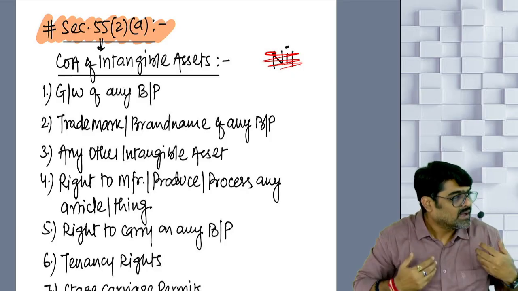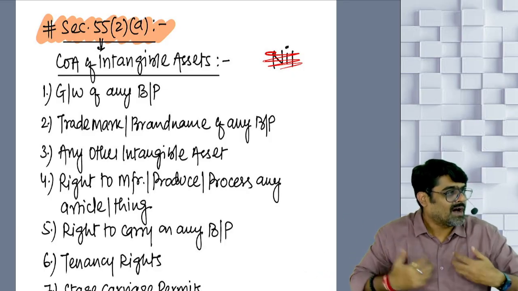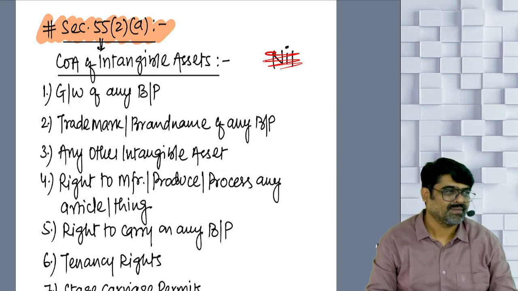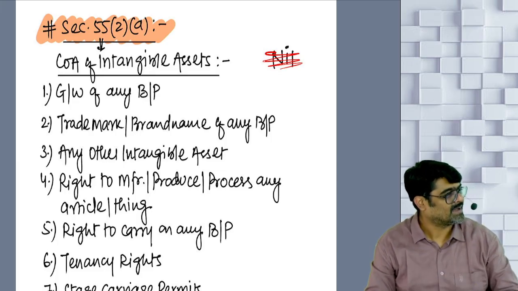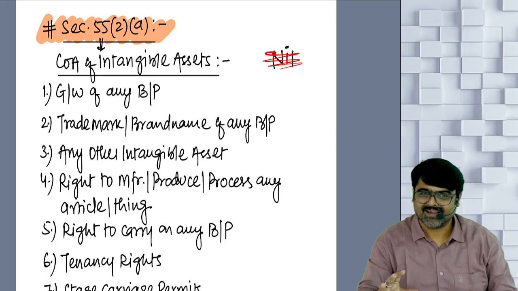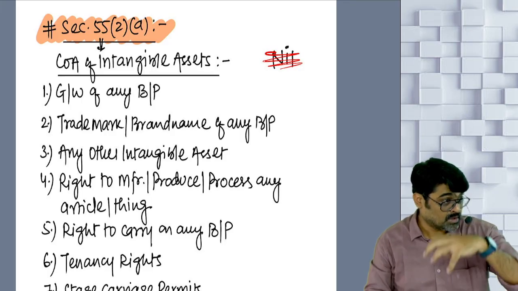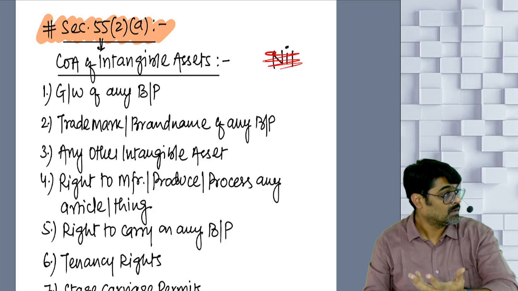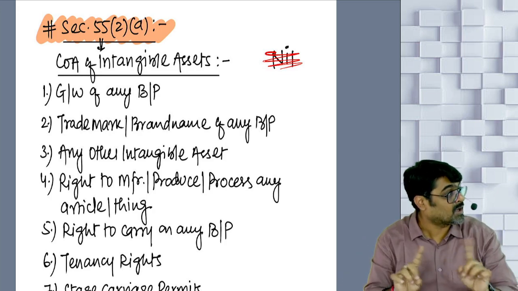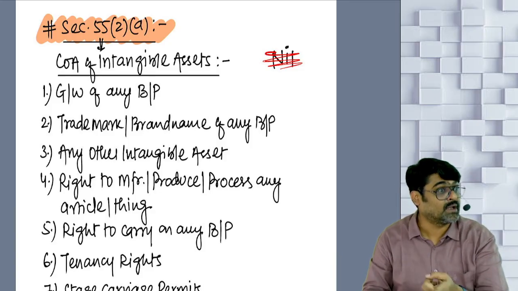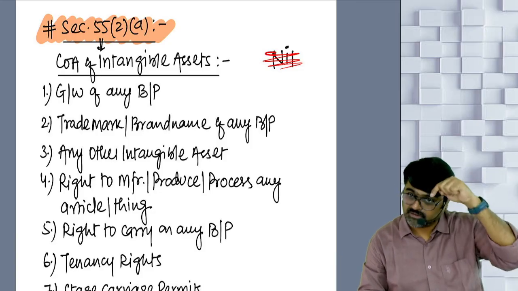AO says, your business you don't know, how would I know? And there is no formula also. Does the law say anything? No. AO is saying, take nil only. No. Take nil only. I said, no. Nil means I am ignoring the cost which I cannot calculate, it does not mean that cost is nil. You cannot force me to take the cost nil if I know that some cost is involved.